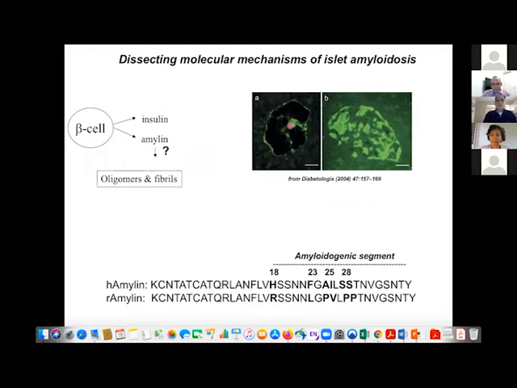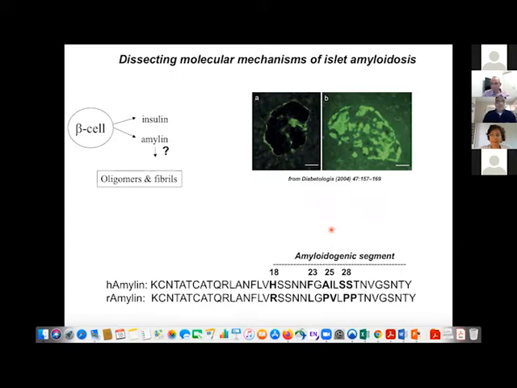On the right side of this slide are two post-mortem histology slides of patients that died from diabetes, and over 90% of the patients harbor amyloid aggregates in their pancreas. Biochemical evidence suggests that the reason for aggregation of human amylin is this amyloidogenic segment between amino acids 18 and 28 that contains several important amino acids that may contribute to interactions with many factors, including metals.